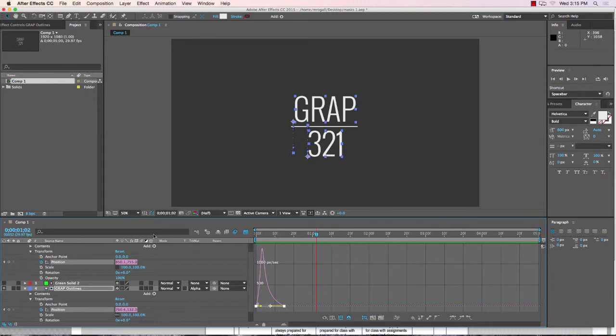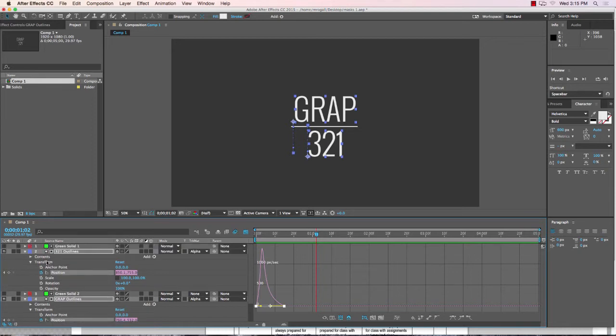So you could animate anything to go in and out of these. You could actually even animate the solids layers if you needed to move them around your page. It's really easy. Just change your position. Okay?